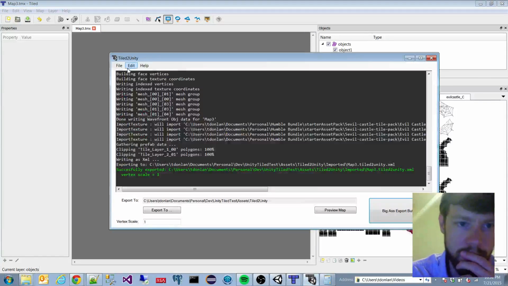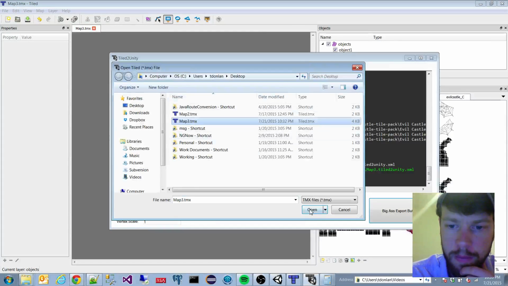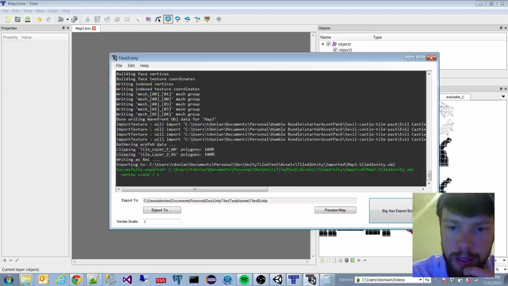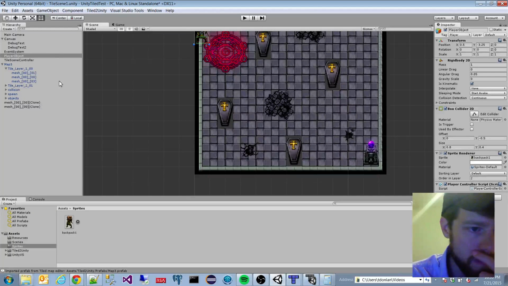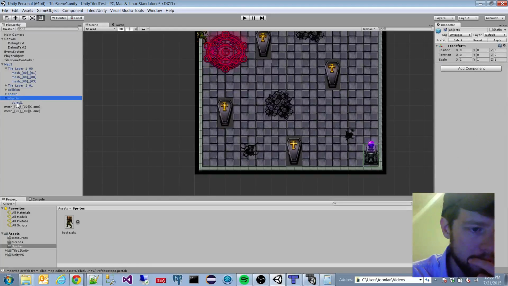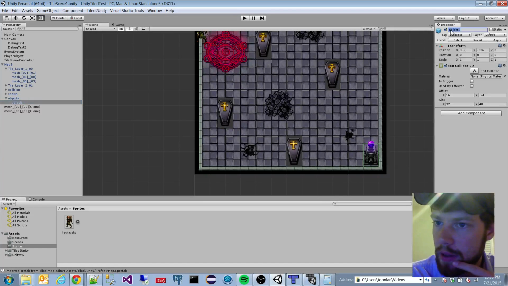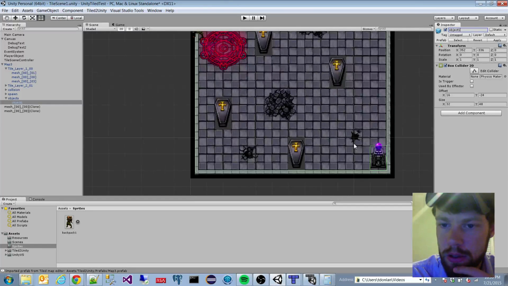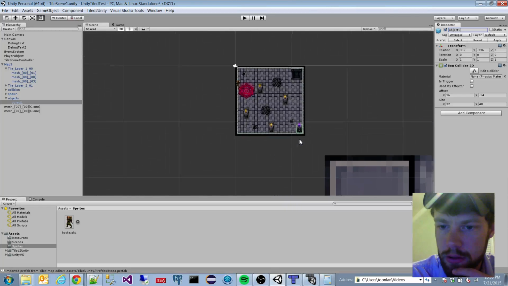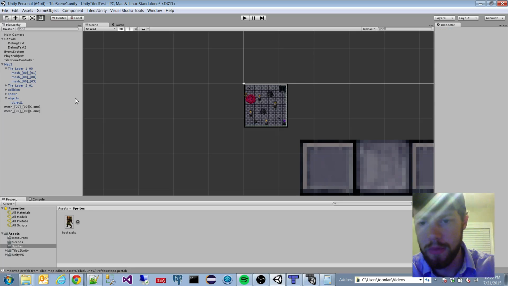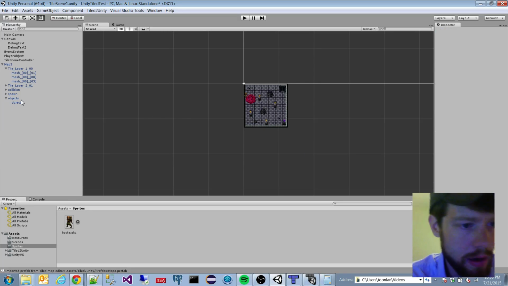Now let's import this guy, see what it looks like. Here, objects and object 1. So it's just the name here. It's not done. Oh wow, look at that. Interesting. I don't know why it does get imported like that.